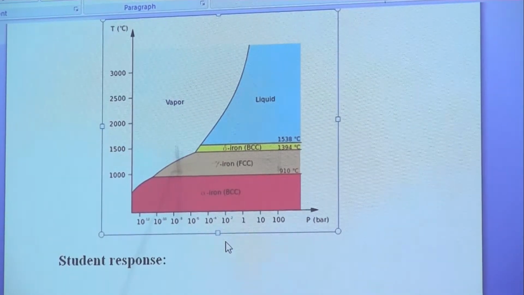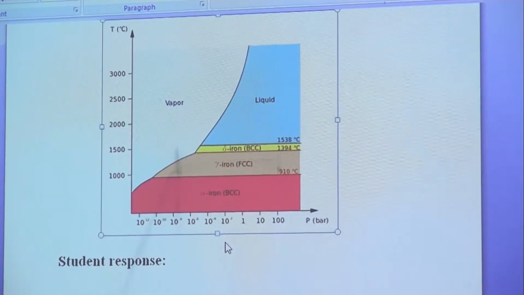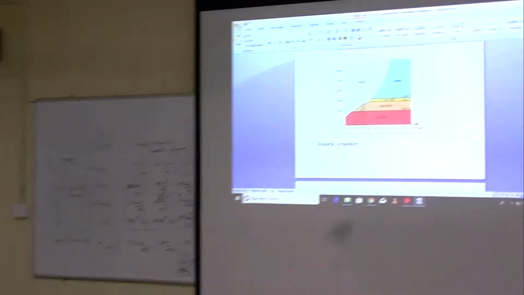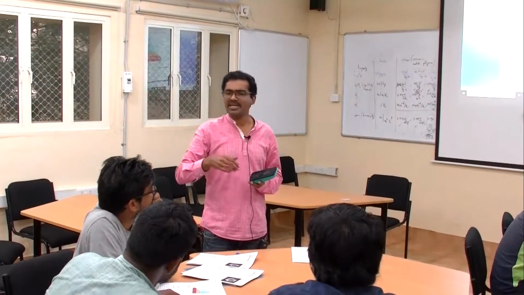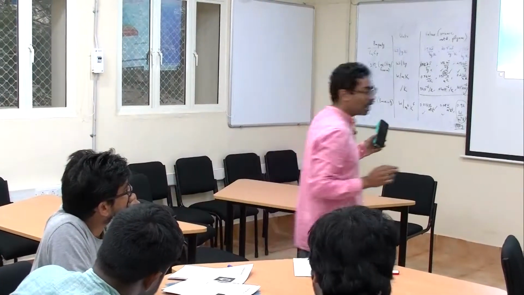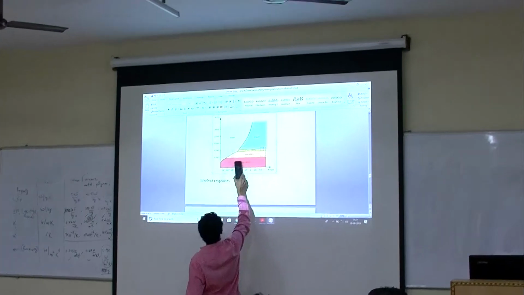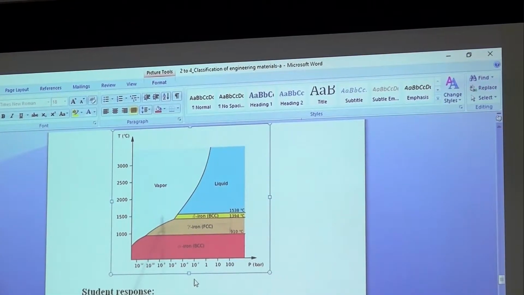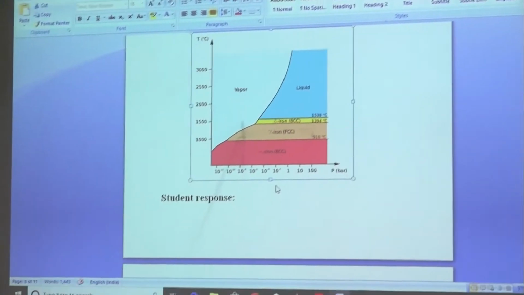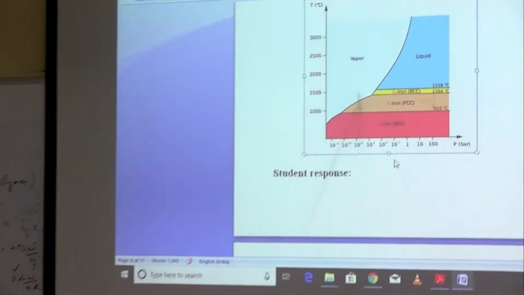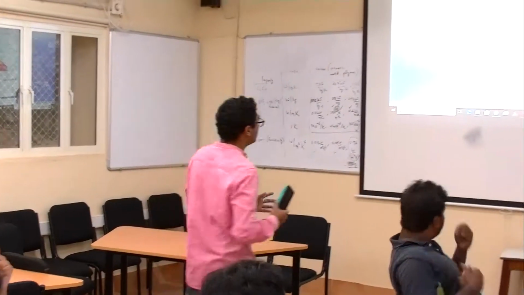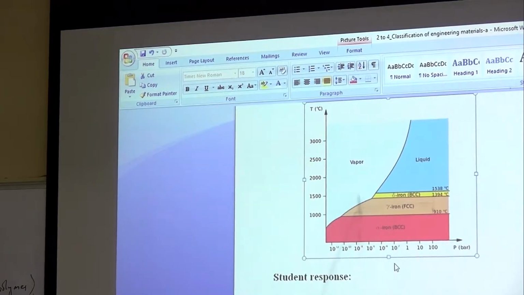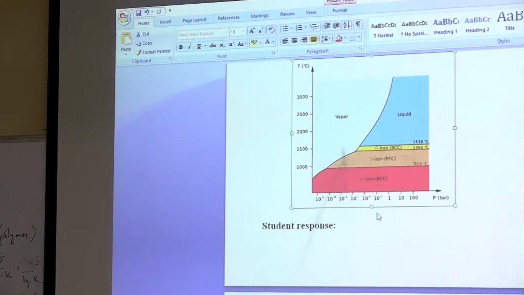Discuss with one another. What do you think this represents? And let me also add one more thing to the question. What if you had only the ability to measure specific heat capacity or heat exchange, nothing else? What would happen if you went through this boundary? You are in this region to begin with, you go past this boundary. How would you know that you have indeed crossed the boundary? So, these are two questions. Number one, what does this graph represent? Number two, if I start from one region, by the way, it is called a phase field, and I go to another region, what kind of thermal signatures am I likely to observe? Please discuss with one another.